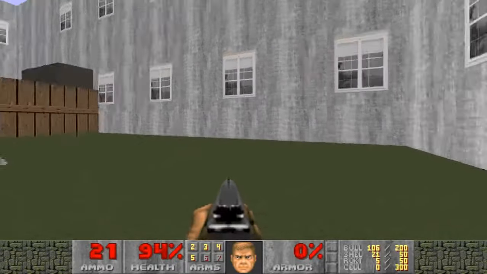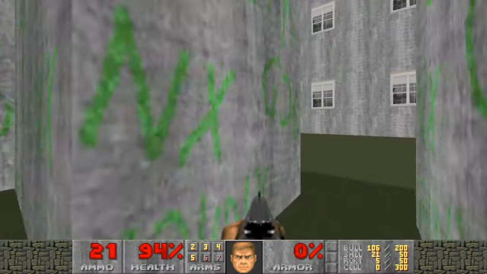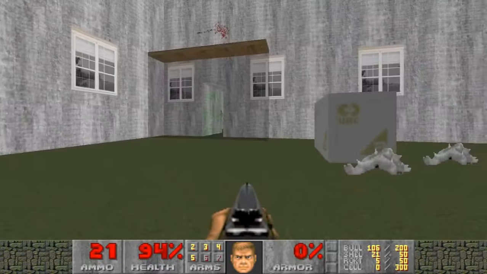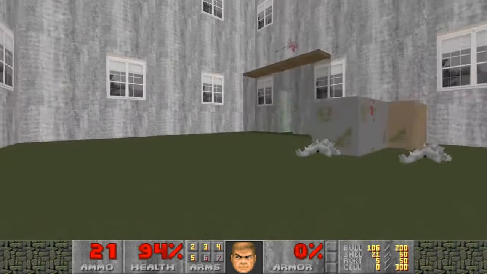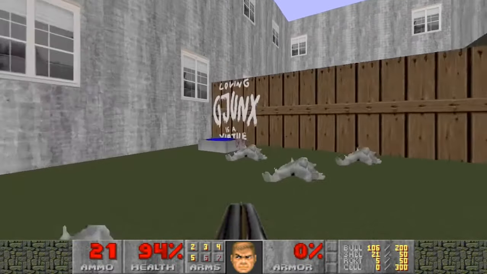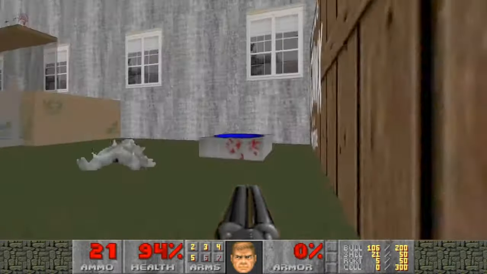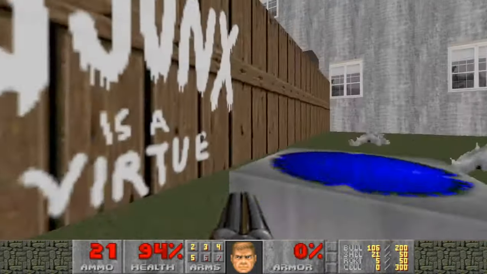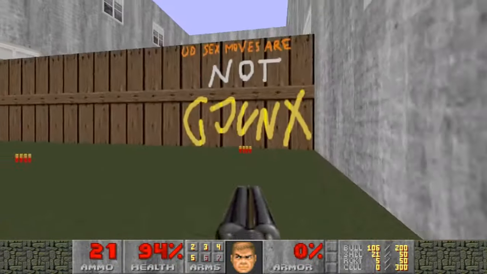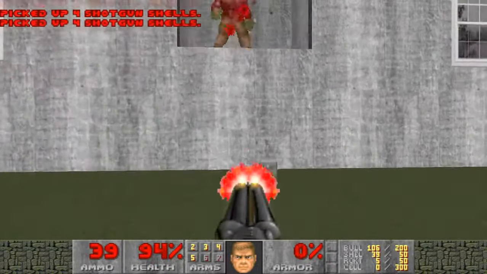So far, design-wise, I like the outdoor area. I like these buildings. But it's pretty straightforward so far. Not a ton of detailing besides, like, the graffiti. It's rectangular, but it's realistic. This looks like the courtyard of some apartment building or something with a fence here. Okay. Trampoline or something. I don't know if there's anything over there. Graffiti all over the place is kind of cool.